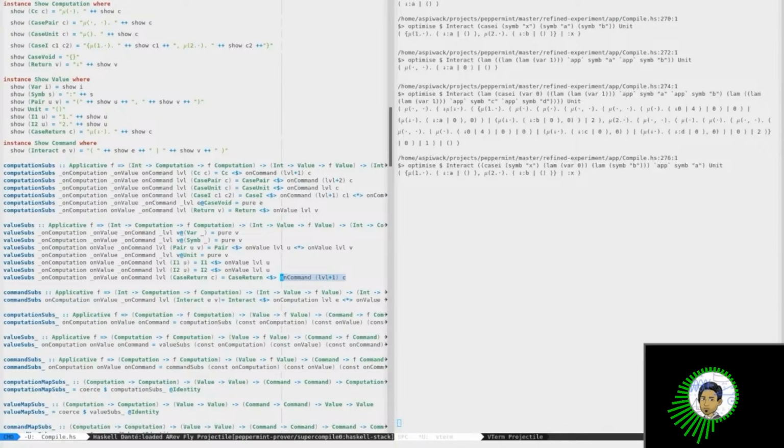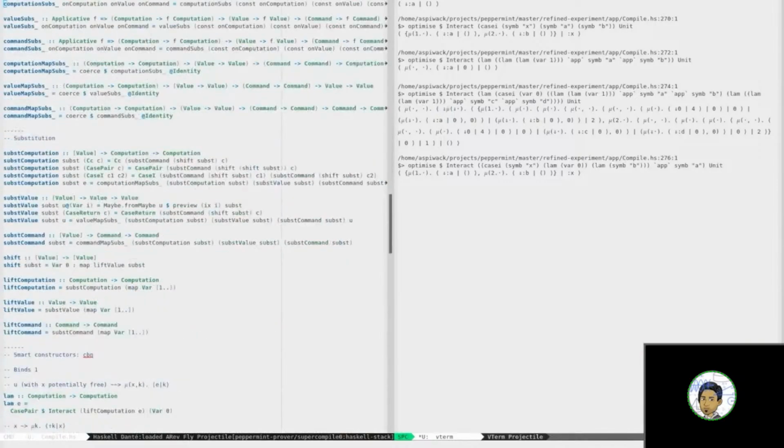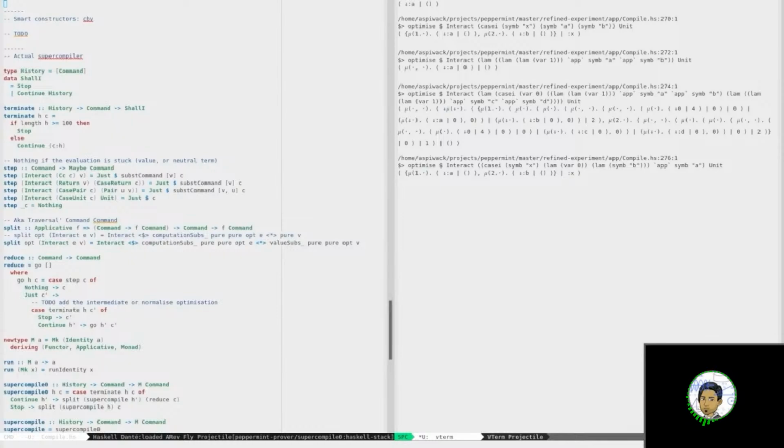I have no idea why all these mu's are there. If there's a mu here, it means that I haven't gone down properly. So what do I have? I have a return.